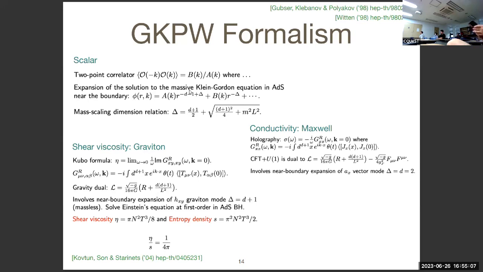Okay. So there's some vastly more complicated story when you're talking about three-point functions or higher point functions. You compute these using what are called Witten diagrams, but I don't need to talk about this. So for our purposes, these two-point functions are enough. Okay, so as you can see in all of these cases, and particularly if you're interested in something like shear, then you're going to have to solve for, in this case, Einstein's equations in some background.